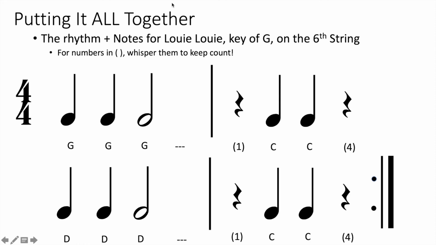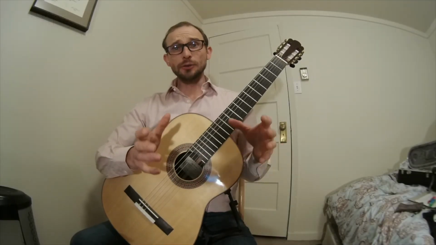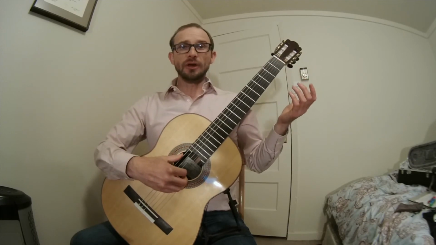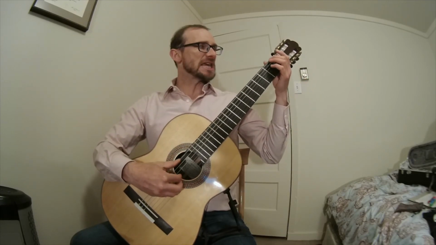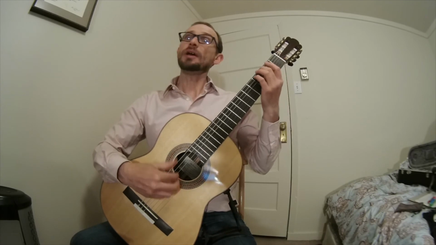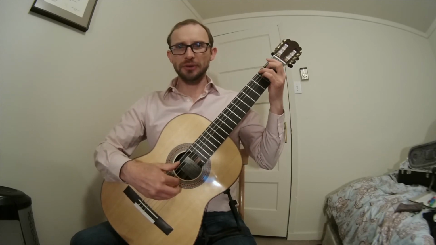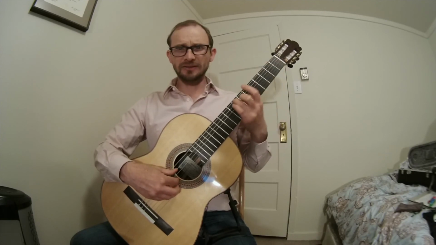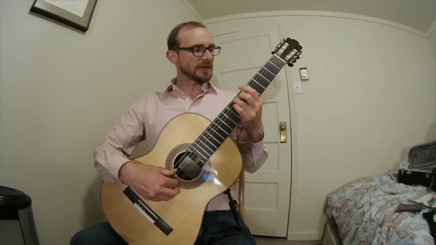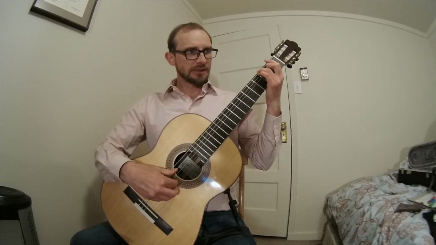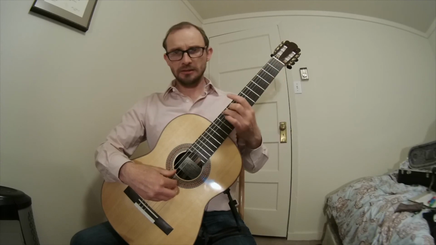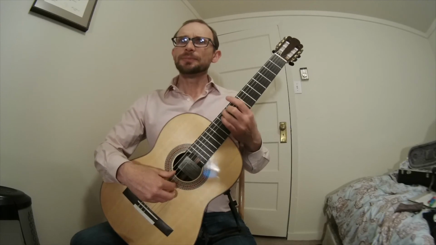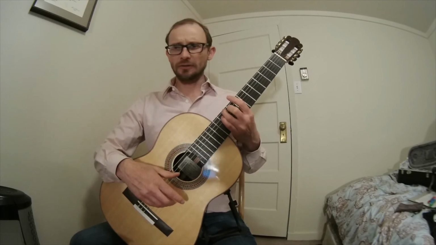Let's apply this to the guitar now. Before we apply Louie Louie again with the rhythm we just learned, let's find the notes on the 6th string. We've got E, F, G. All right, that's right. 3rd fret. I remember going 3, 3, 3, 8, 8, 10, 10, 10. Okay, so 8, 8. I guess that's C. Cool. Let's go back to G. 10 is D. How about C? How about D? Yeah, so just give yourself that moment to test yourself.